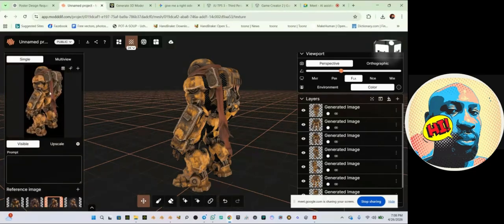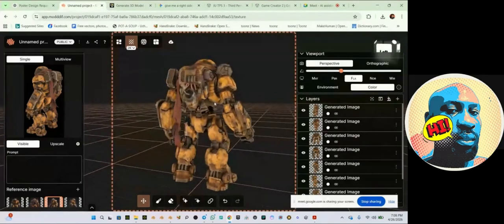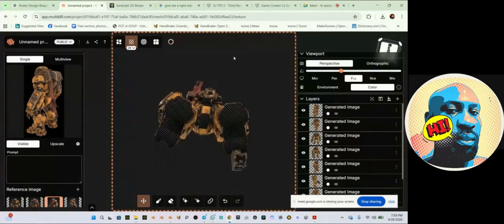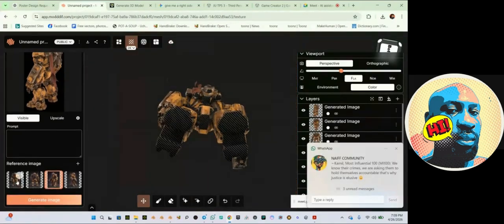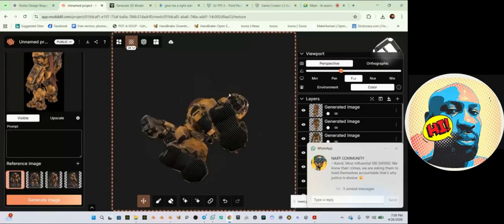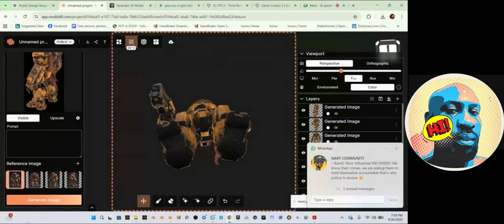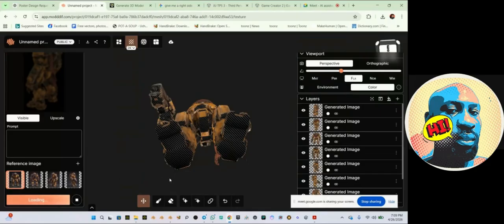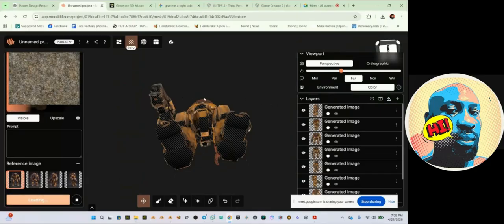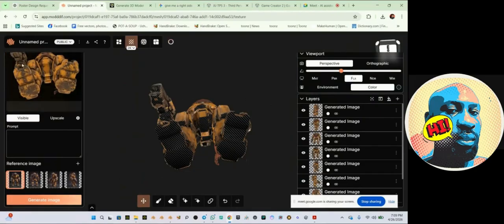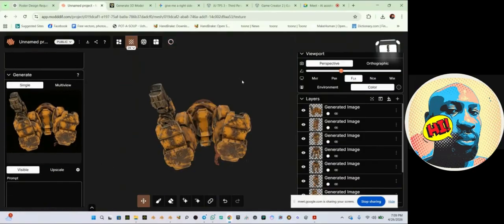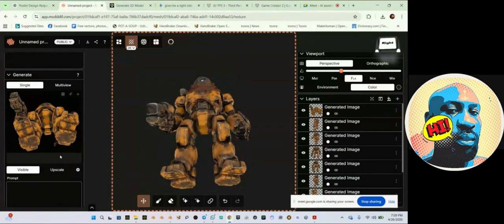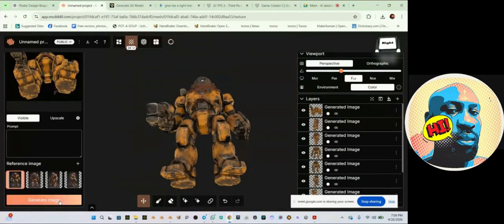Okay, it tried. It got something close to that. So I'm going to click it now. Go back. So let's say this is what we want now. There are so many holes under here that we cannot cover. We don't know what is under here. Let me see if I can generate under here from the front view, and see how it uses that front view to approximate under it and give me something decent. I can use that one to cover under it. So look at it. We have just finished texturing a character in a few minutes.